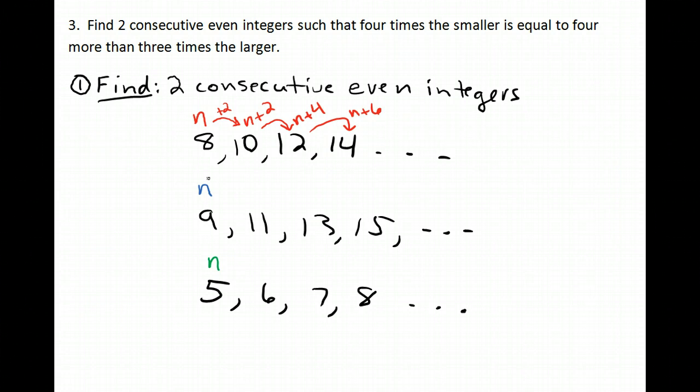Now, the biggest mistake I see is people think that if it's consecutive odds, it's n, n plus 1, n plus 3, n plus 5. But the same thing holds true. How do you get from one to the next? You add 2. So this is n plus 2 as well. And then you add 2 again, so this would be n plus 4. You add 2 again, this would be n plus 6. So both of these have the same let statements. It just depends on what you start with. If you start with an even, adding 2 would get you the next even. If you start with an odd, you'll get the next odd.